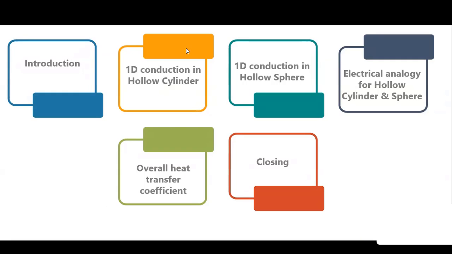I'm going to discuss hollow cylindrical conduction, then one-dimensional conduction in a hollow sphere, then the respective electrical analogy for hollow cylinder and sphere. Of course, in the same fashion as was done in the plane wall, the same logic and the same things can be extended. The only thing is the change in the formulae required for obtaining the thermal resistance. With that change, we can get introduced to the electrical analogy for hollow cylinders and spheres. Then once again we'll talk about the overall heat transfer coefficient in these cases and some closing remarks with a summary. Let us start.